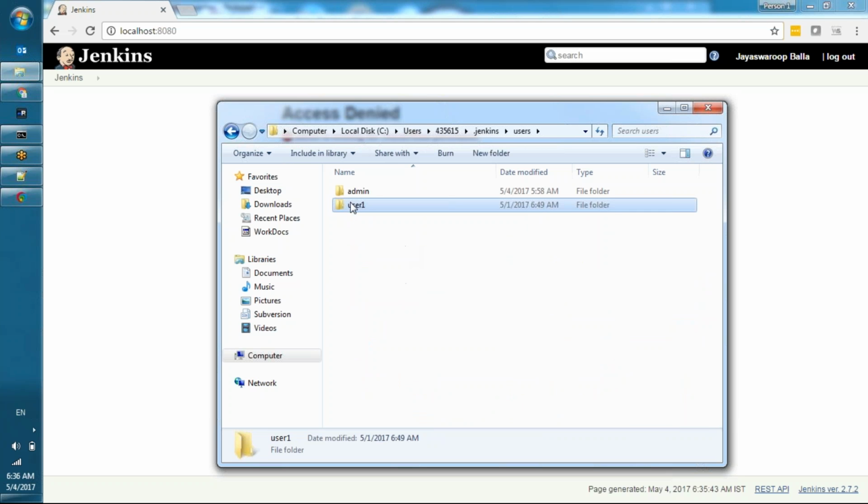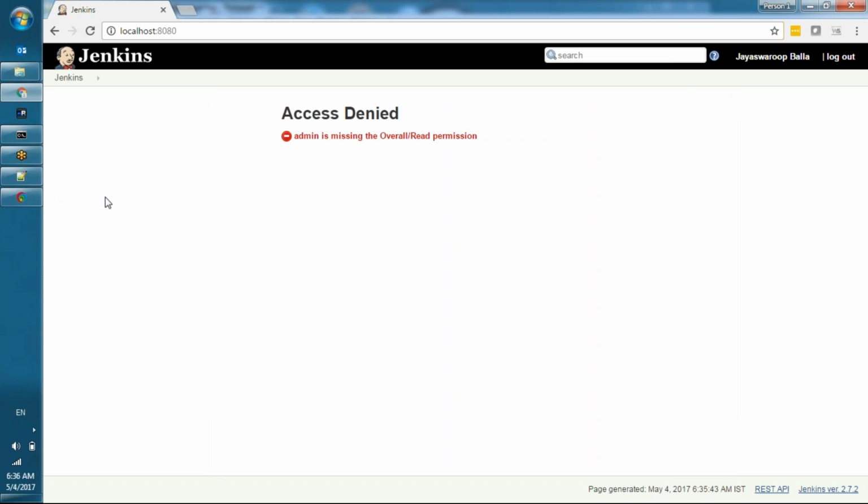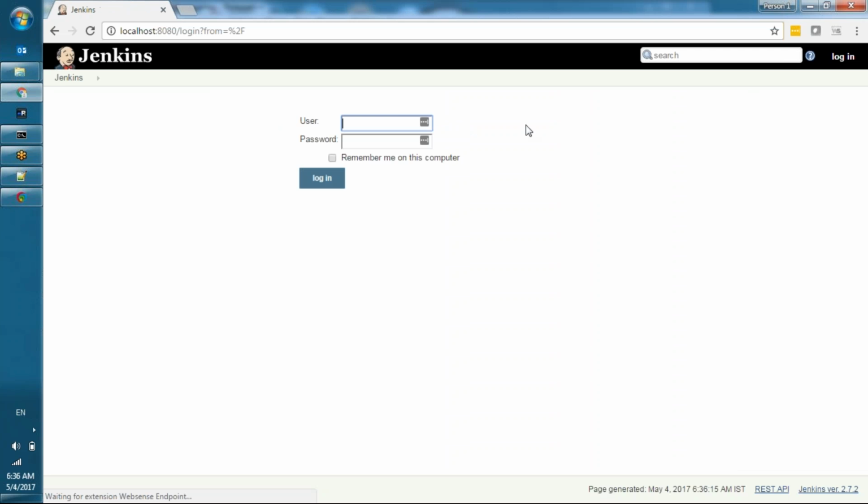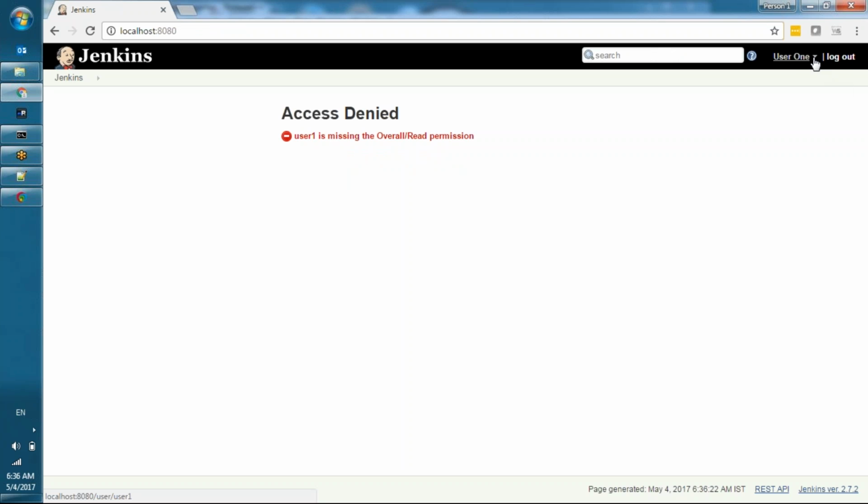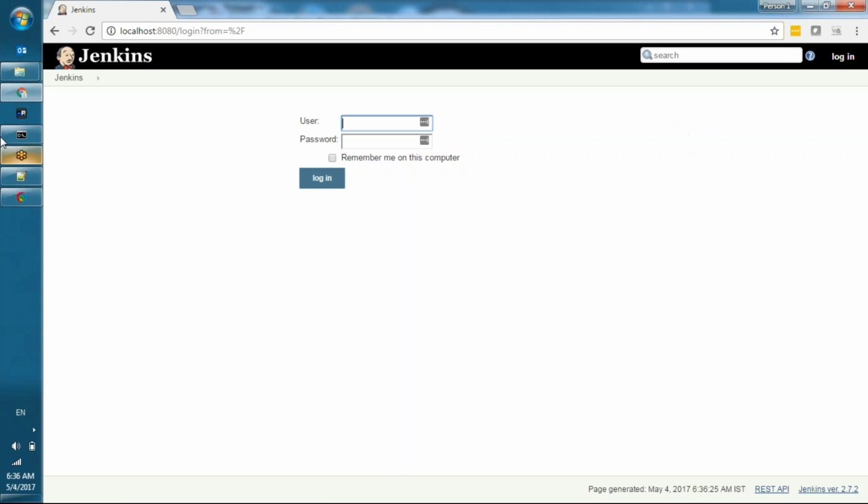That is why it was removed. Let me log in as a different user, user 1, and I'll check if user 1 is there. User 1 is not there.